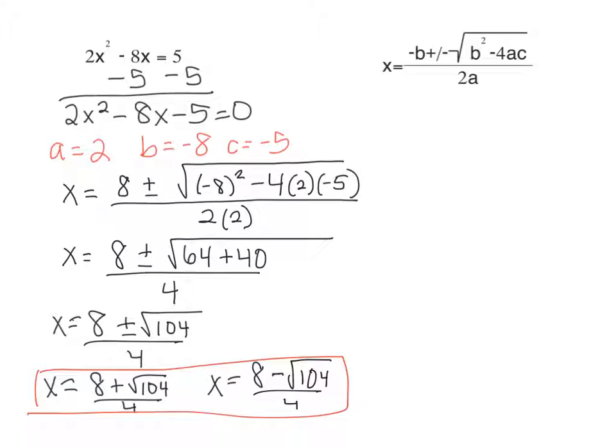They're not pretty, and we could find decimal approximations. We would just need to type this into our calculators. Okay? If you type this into your calculators, you should get the two values: x equals roughly 4.55 and x equals negative 0.55. Well, what does that mean for us? If we were to look at this graph, not knowing anything else about this graph right now, I know my x-intercepts would be the values at 4.55 and negative 0.55. They're the solutions or the x-intercepts.